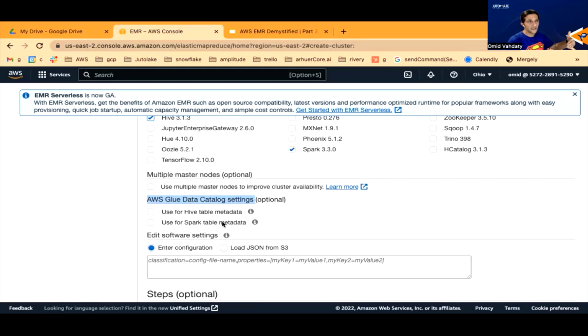Assume a transient cluster, a cluster that goes up at night, works for 2 hours, and then dies. The metadata of each table can be saved 24/7 on an external service called Glue. And this is good because the next time you load your cluster, the tables will be available. You don't have to do something special for that.